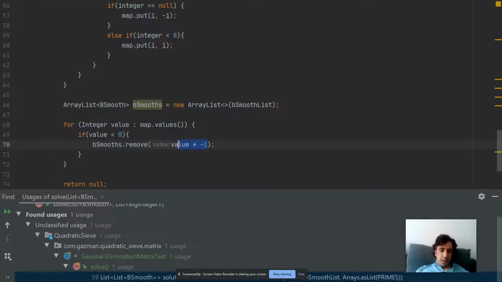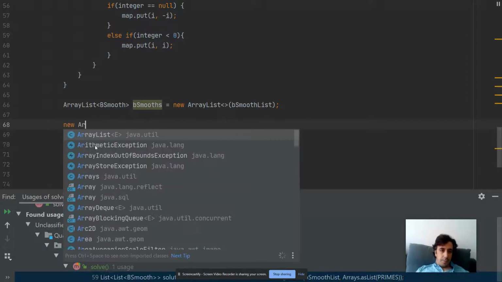So if I just do that, remove value, it won't be a good solution because this value will affect the other indexes. So we need those values to be ordered. So let's do that first.